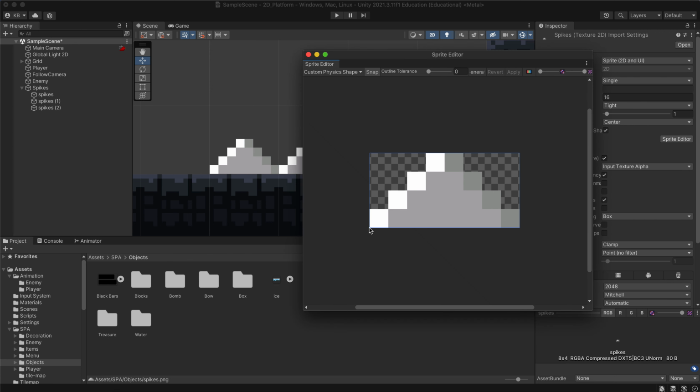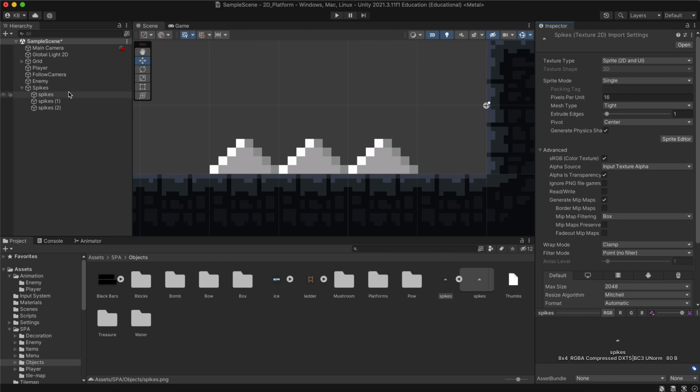So what we can do is create some points. Let's try and create those points. Oh, I get these wrong. Down like that, and that can come across like that, and then one more point that can come up like that. Lovely. As you can see, it will now hopefully change my polygon collider to fit better around these pixel spikes. Click apply.